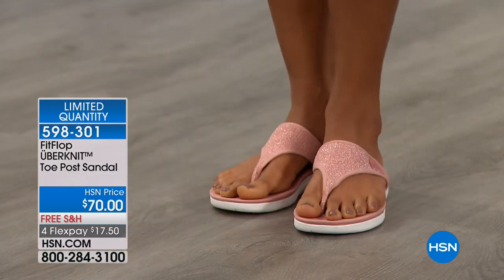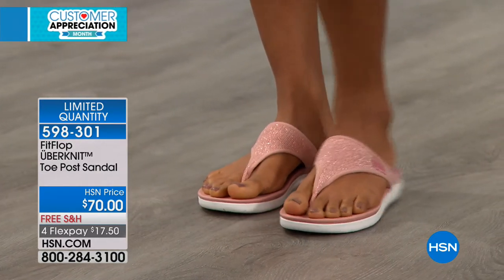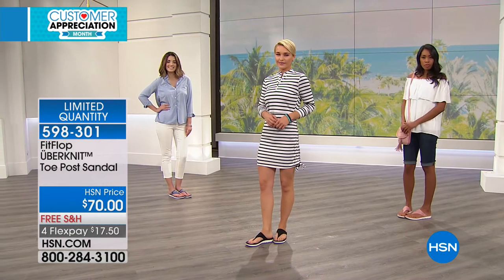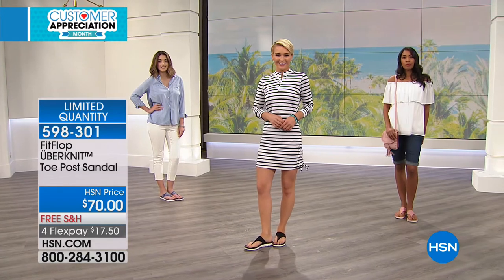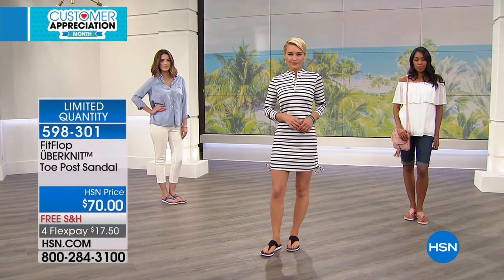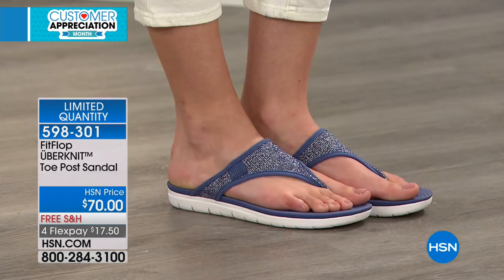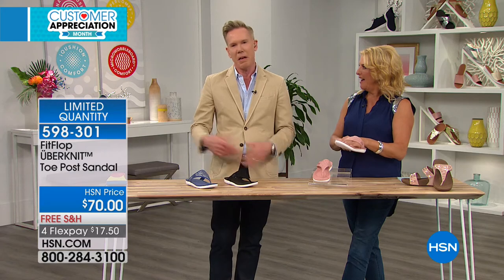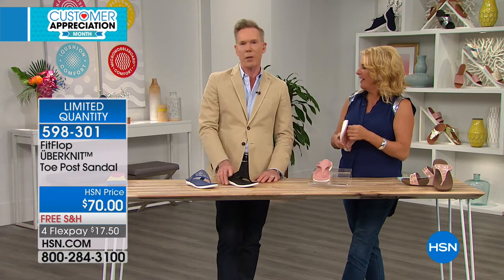Right. So Uber Knit, just because, A, it's also trendy. It's all about the knit shoes these days. It's amazing. How would you take care of an Uber Knit? Easy, especially with the blush. I'm wearing a pair and I've thrown mine in the wash. I don't put them in the dryer, but these colors are pretty easy, but after a while, you know, they get a little something. So don't throw them in the dryer, but easy care.